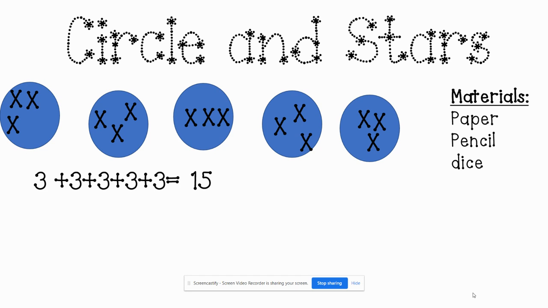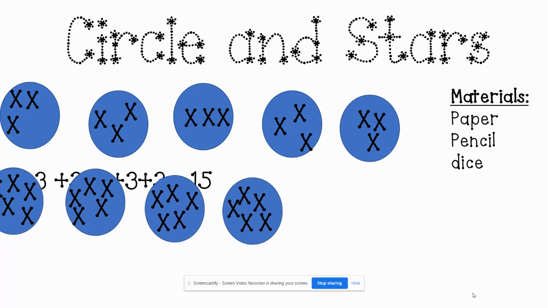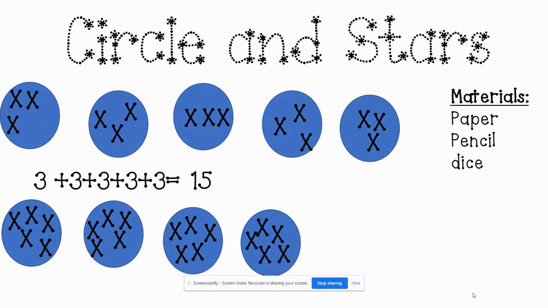Player number 2's turn. They're going to roll the dice, and their first dice is a 4. Their second dice is a 5. You might be thinking, oh, player 1 won, but you don't know that. You still have to do the math. Now, if you count by fives or skip count, that's all you have to do.